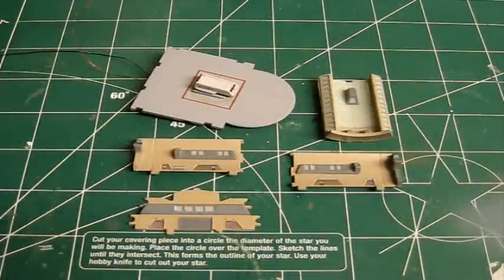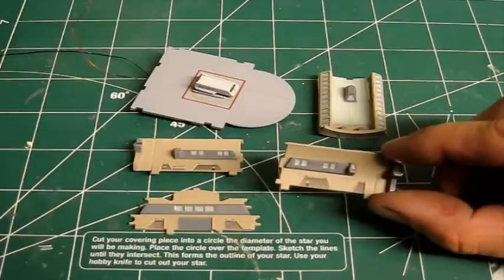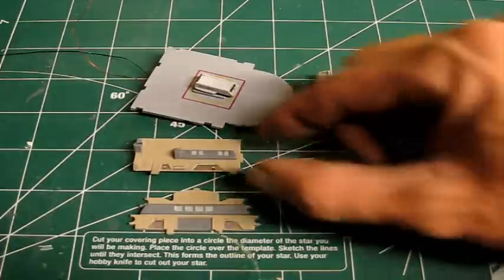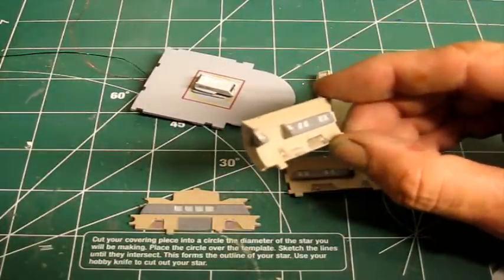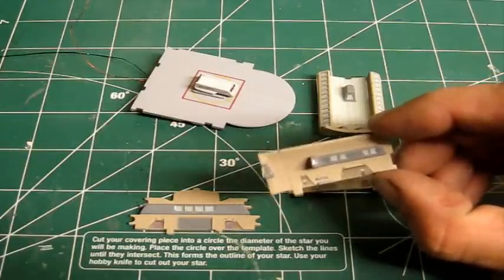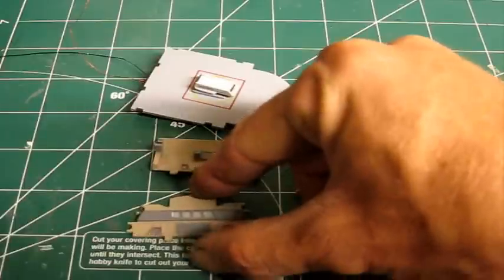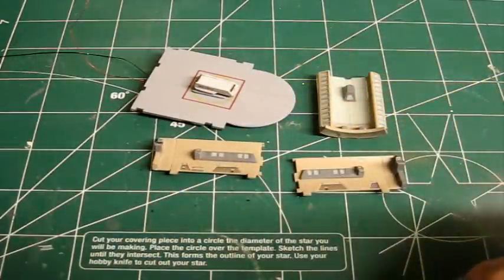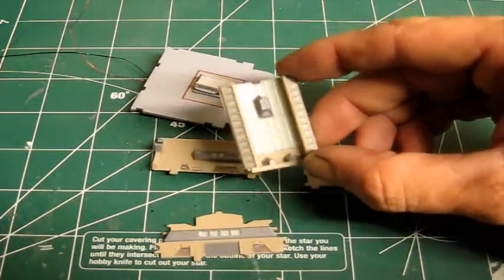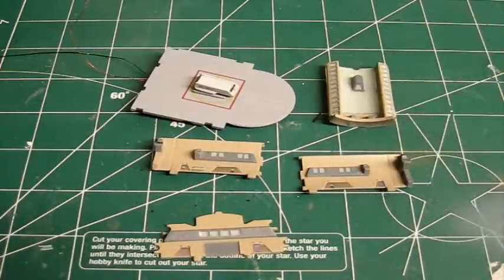I spent about an hour getting these things painted up and I'm really happy with it — I think I got the wall color pretty close to what it shows on the box art, and all the little decals are on. I masked off the windows so light will pass through them. You can see the parts of the plastic that are really thick — that's where I've decided to go with the reflective tape, at that little control box there. The same thing with the rear bulkhead: light will actually pass through those four windows and all these little lights at the top, this kind of grid on the ceiling. Now I'm going to assemble this and start working on putting some strip lighting behind that to see how I can get it to light up.